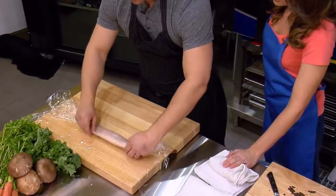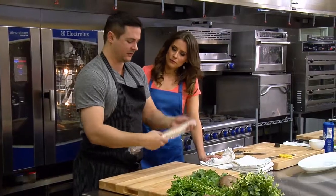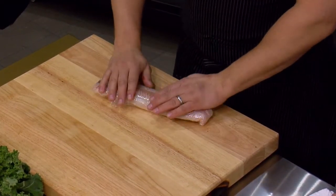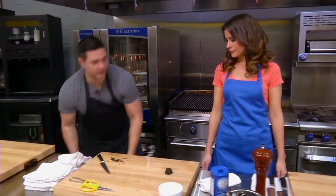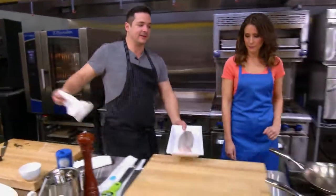And we're going to wrap it up. What does this do? So it needs to sit for a couple hours, so the Activa can do its bind thing. Okay. So we don't have a couple hours. So there we go. Let's move this over and get this thing cooking.